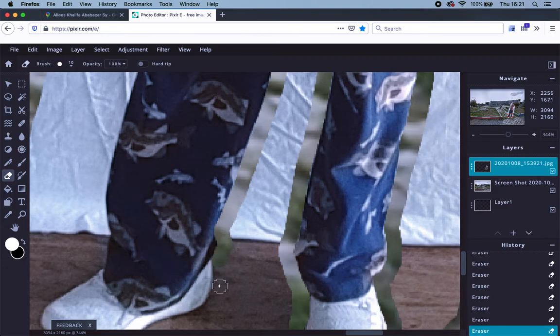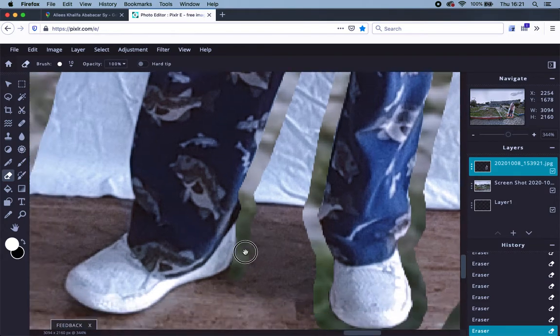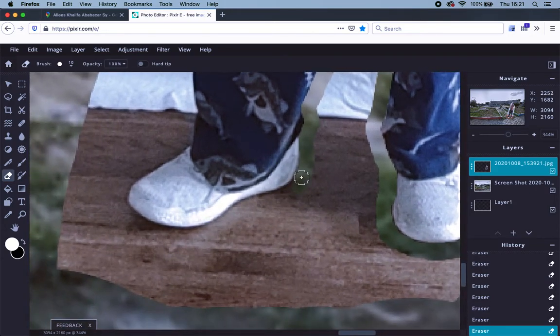There we go. Also, on the other shoe, I kind of manually traced it, but you can even use these straight lines to make curves. You just kind of click a lot as you're going around the curve there, just like that. So I'm still holding down shift. Oops, I'm going to go back. I'm still holding shift. There we go. It's pretty close.